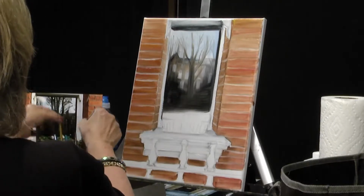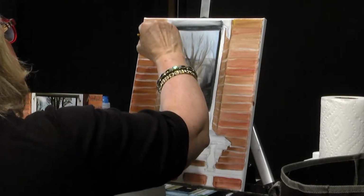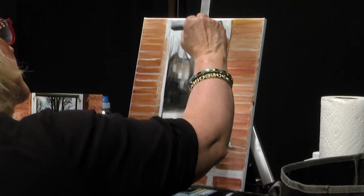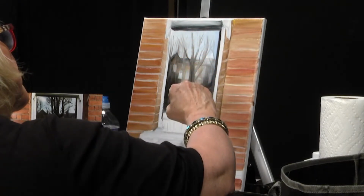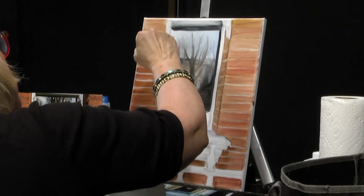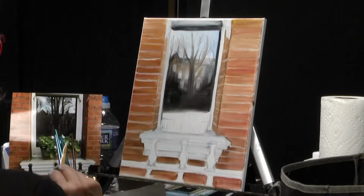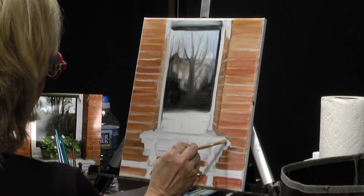Now, one more time. I'm going to try to get, there we go, get that little curve in there. Get a little curve in here. Pull this down. Architecture is not easy. You have to really have a steady hand. You have to be very deliberate about your lines and keep them straight. Now, there we go.